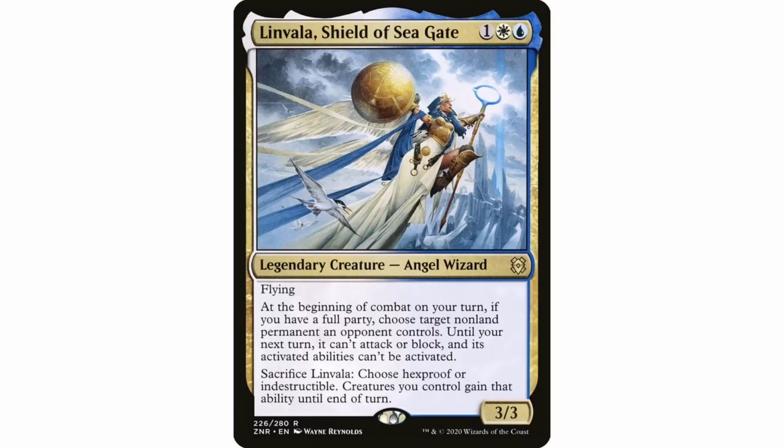All you have to do is sacrifice your Linvala. It's doing that Selfless Spirit sort of effect, but also is giving the hexproof as well, right? Sometimes indestructible isn't going to work against something like a Swords to Plowshares. This gives hexproof as well. So worst case scenario, I can just sacrifice this to protect my commander from getting removed by giving it hexproof. I just think this is a great card in the 99 of a lot of Azorius decks.